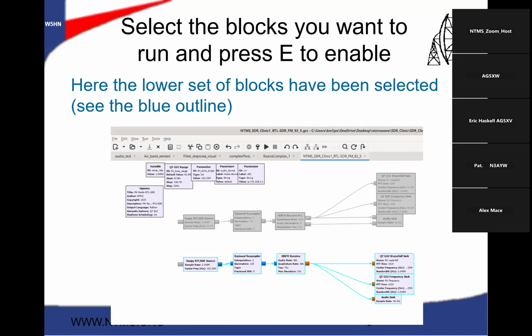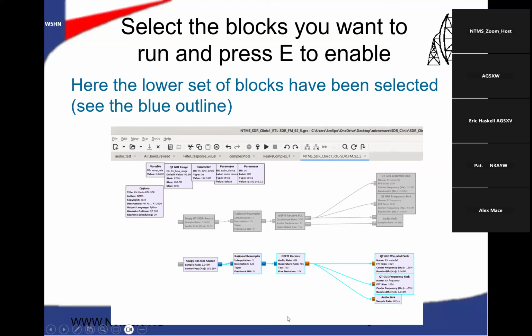Let's go back here and inspect this because the frequency isn't right. So this RTL SDR source is set to a frequency of 162.5. Yep, I don't see it, so it's hard coded.